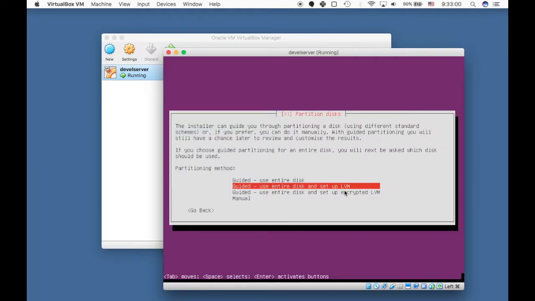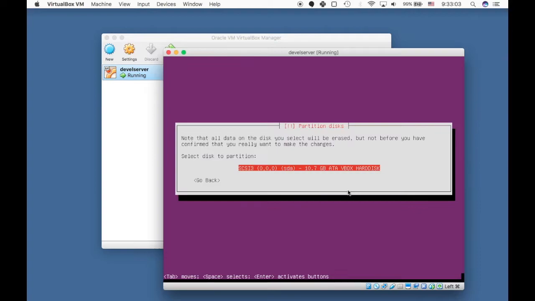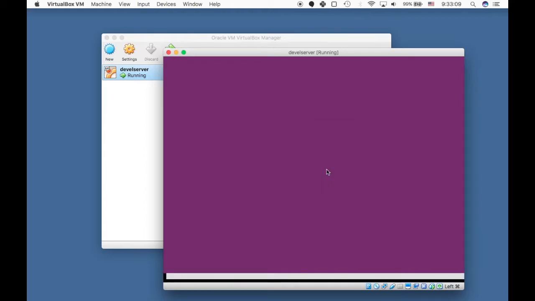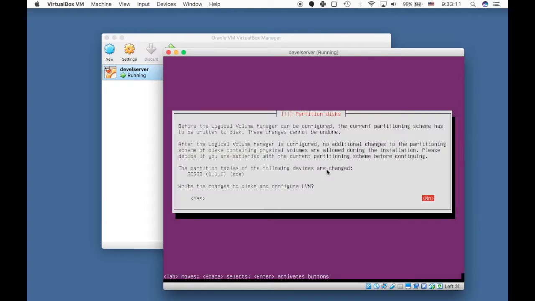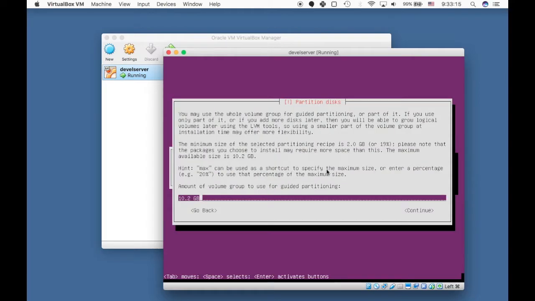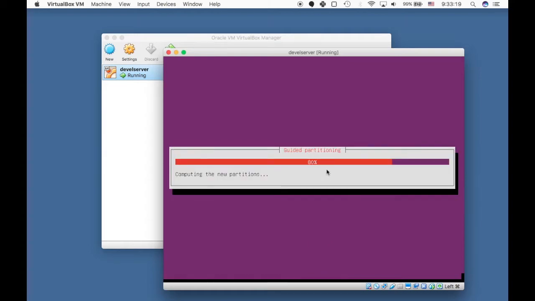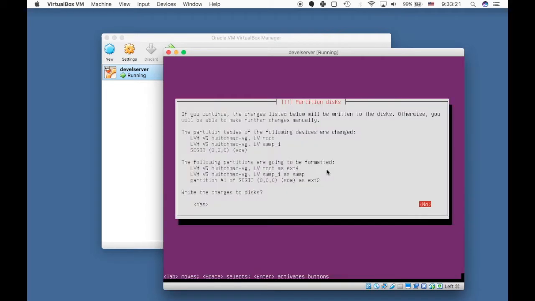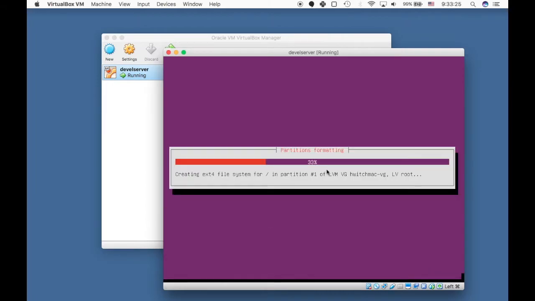We're going to do guided, use entire disk and set up LVM. We're going to ensure that this is what we made when we did the VirtualBox thing when I was partitioning the drive, and press enter. Arrow key to yes and press enter. I'm going to tab to continue and press enter. Arrow key to yes and enter.